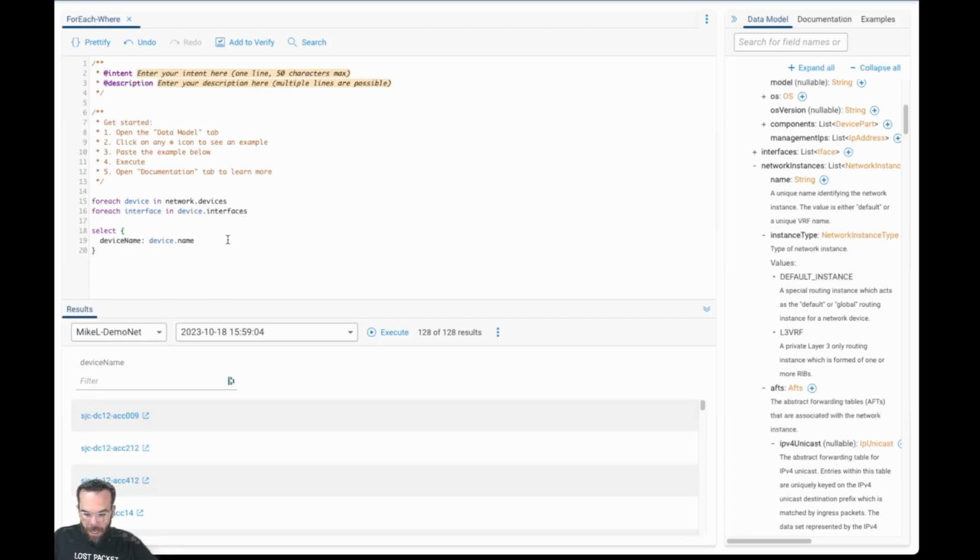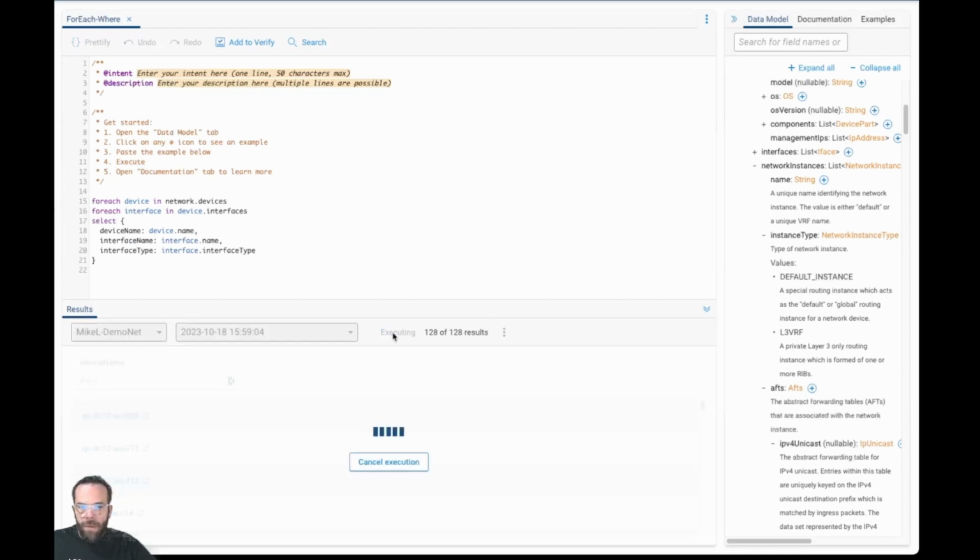And now from here in our select statement, which is what we're going to return in the results pane, we can start looking at other specifics. If we wanted to pull back the normalized interface name, as well as what the interface type is, we can do this. If we click prettify, it'll make it a little bit prettier for us.